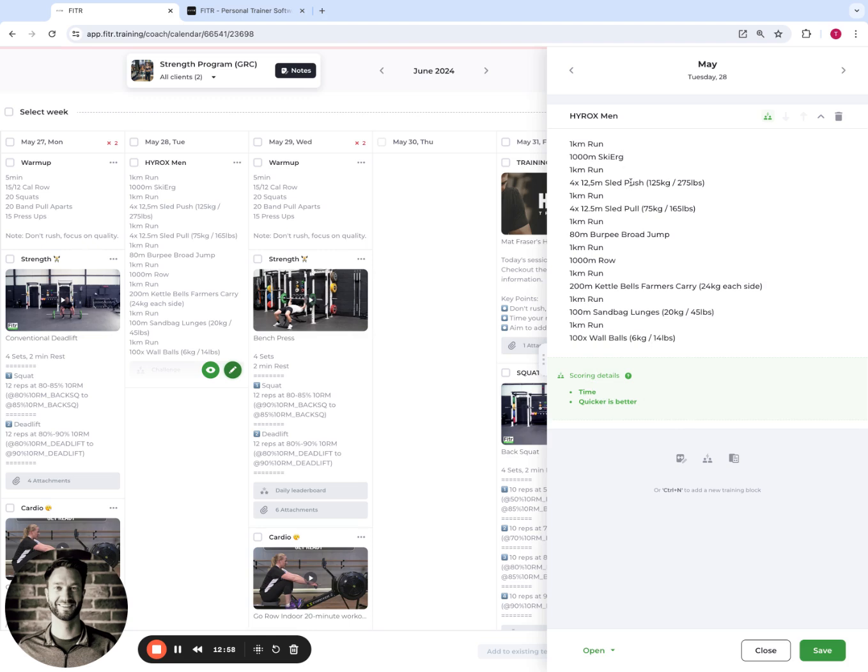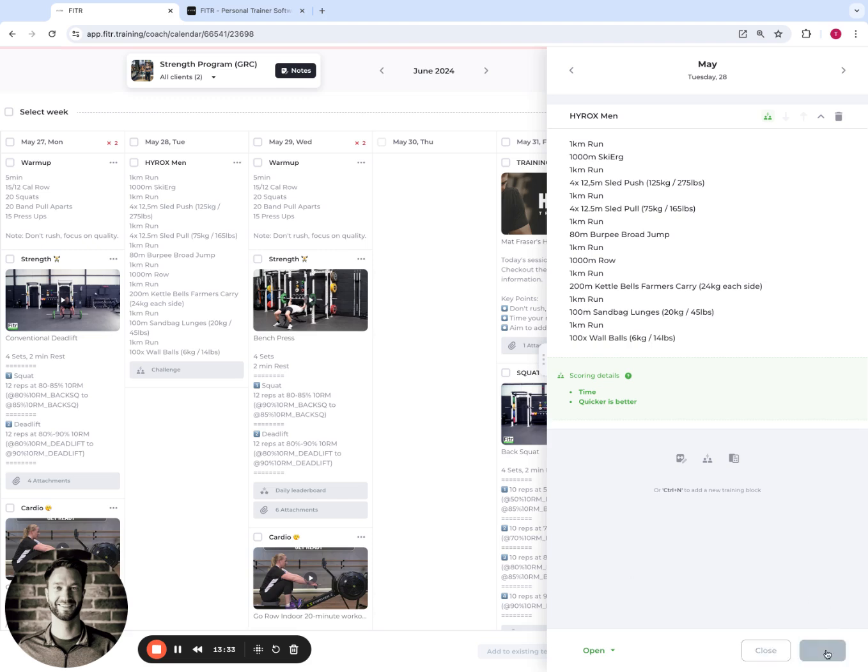So the difference with challenges is that when a client submits a score, they might do one today and they could do another one in, say, a month's time, and it will keep track of both of those scores, and the client as well as the coach can compare those scores over a period of time to see how well they're progressing. Clients can add media as well and some notes when they submit scores for the coach to have a look at, and then you and the client can again communicate and talk on that challenge with each other.